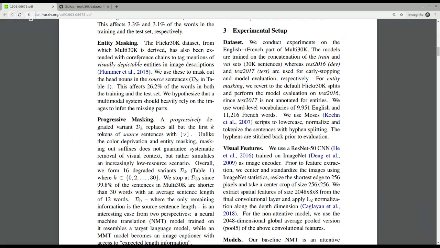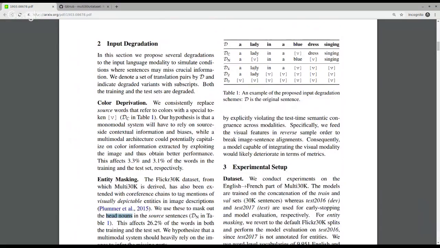Okay, I'm guessing these are concrete nouns like violin or cat or car, things that you could show, and not abstract concepts like freedom. And then they're removing the head nouns, so nouns that are the head of a noun phrase in the source sentence. And the example is D_N, in a blue [MASK] singing, where the missing words are lady and dress.